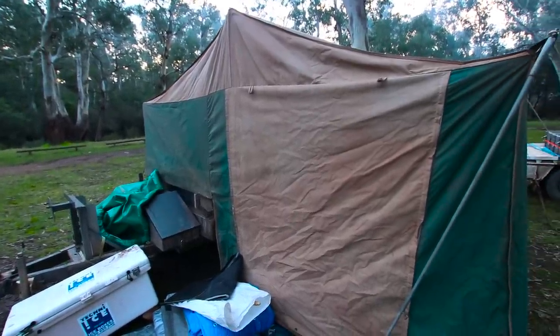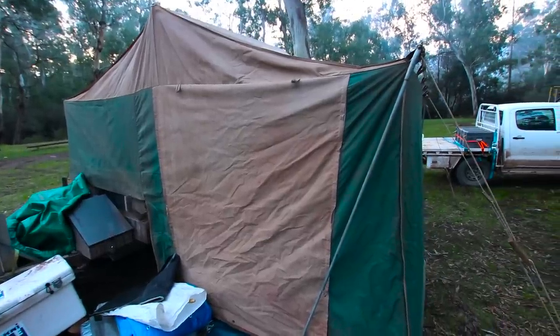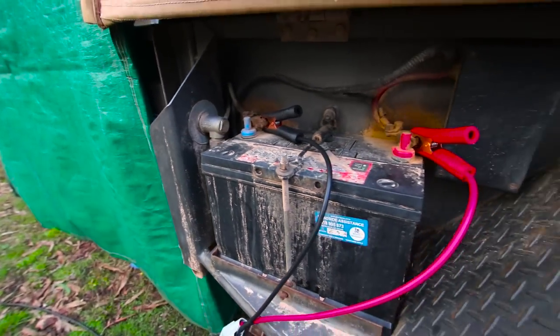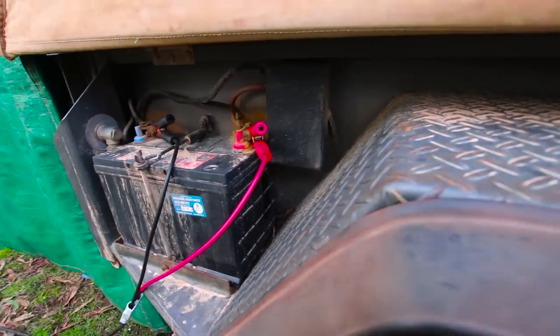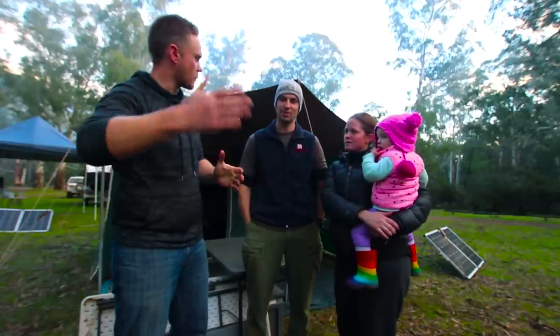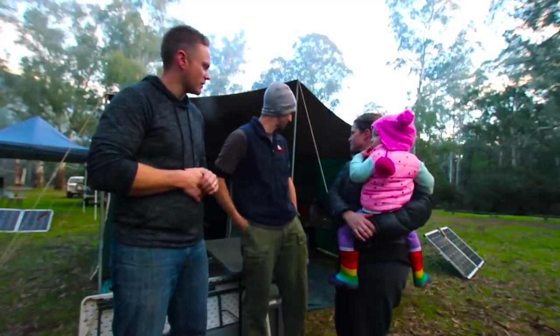So we bought this one second hand. It was cheap basically. Yep. Was within the budget. Yep. Good for family camping. Yeah. And we'd only done the swag thing and lugged around a big canvas tent as well. So it's sort of the next upgrade. This was a bit of an upgrade having a kitchen, or a sort of a kitchen.